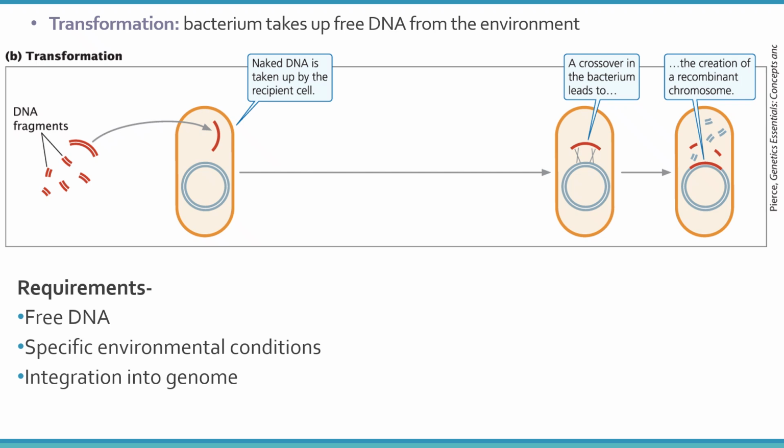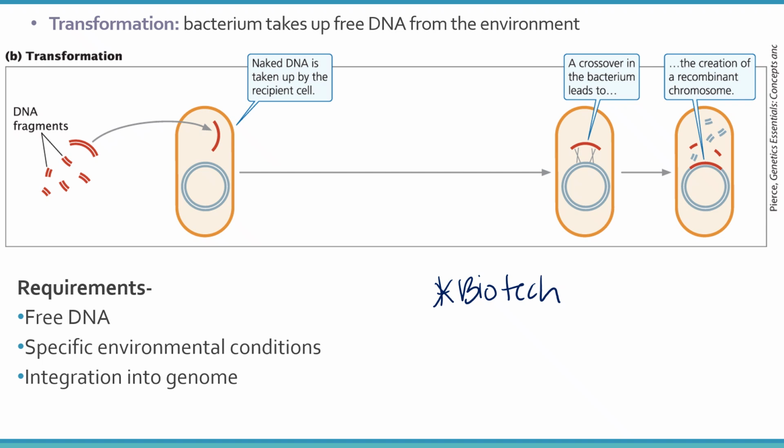So transformation is a really common biotech technique. And it is the most common one that we use to get foreign DNA into a bacterial cell. The reason for this is that it's generally a mechanism that we can control. If we were trying to use conjugation, we would have to induce the conjugation genes, and we would have to hope that they're connected long enough to get the entire chromosome through, which may or may not happen. So transformation is an easier way for us to get DNA into the cell.